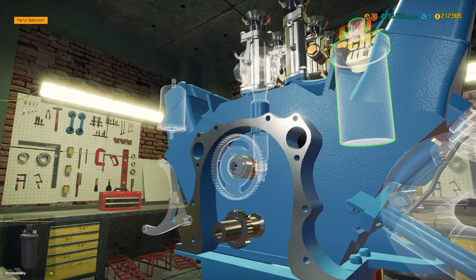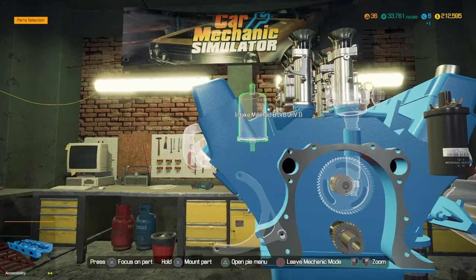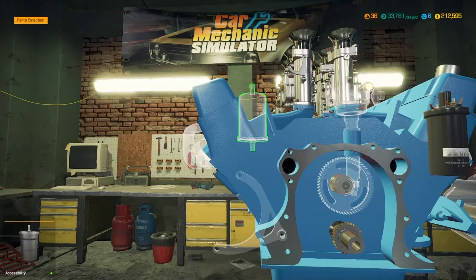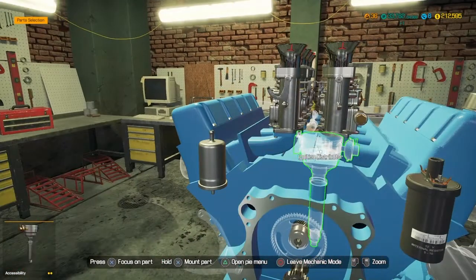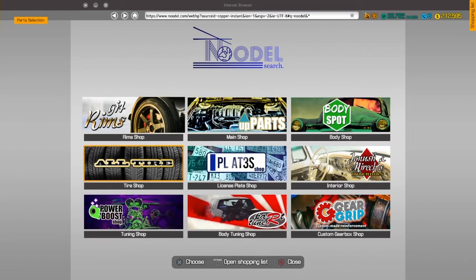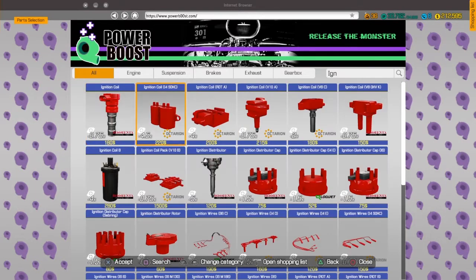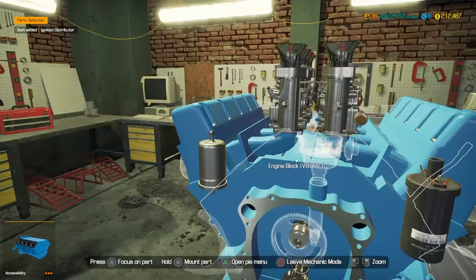Coil, we need two. Okay, we got the coil. I think I bought the fuel pump, fuel filter. All right, so we need the ignition distributor. And I think we can get some of that under the tune-up stuff here, so let's check. Leave it on that page till we finish this build off here.